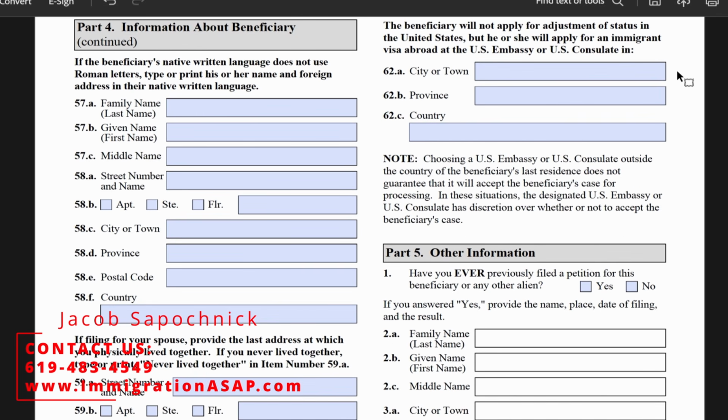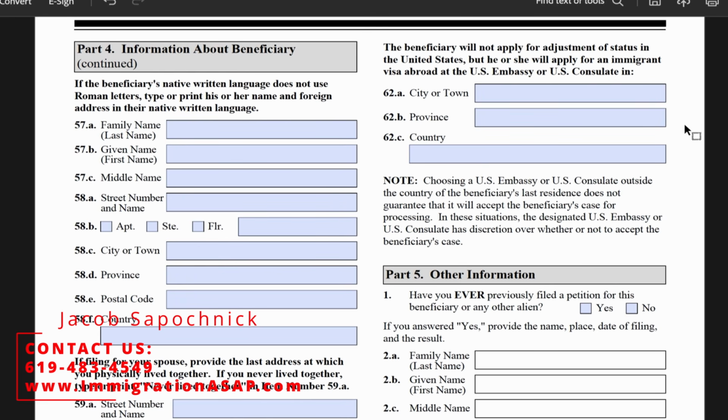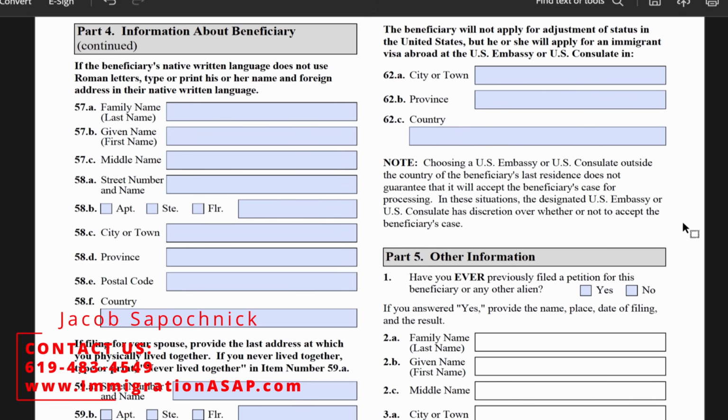Some countries don't have an active embassy or consulate, so if you put in your home country, they should automatically forward the case to wherever applications from your country are forwarded to for processing if there's no available embassy or consulate. You can try to request a different consulate, but these are very discretionary, so there's no guarantee. So in that case, the best option is to find the closest embassy or consulate in your home country and put the application there.